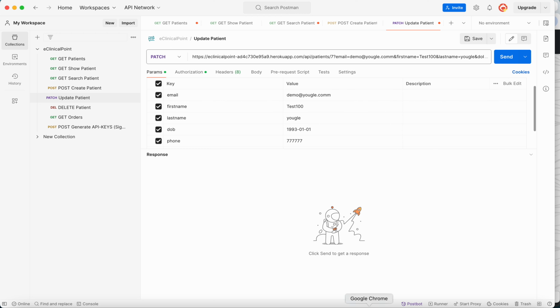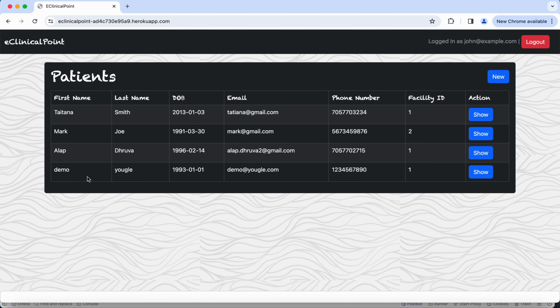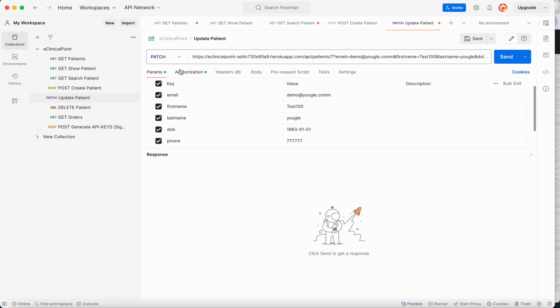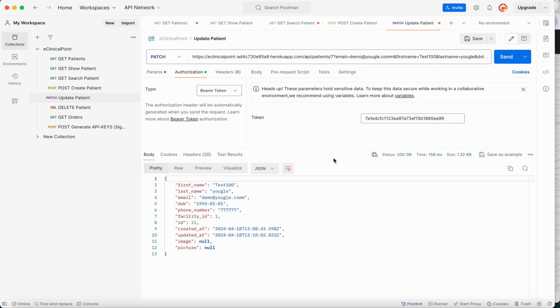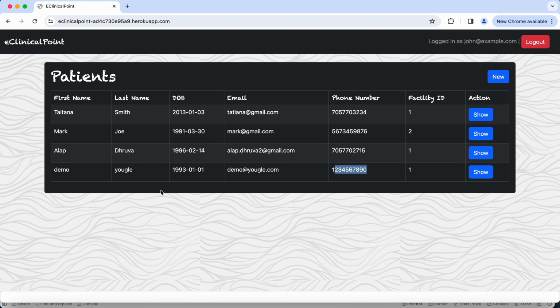When I send a request, it will update this demo with test 100, and the phone number will get changed. Of course, this is again with the valid authorization token. If I send a request, it says the patient has been updated with all this information in the response. When you go back to the application and refresh the screen, you see that the patient has been updated, the first name and the phone number.